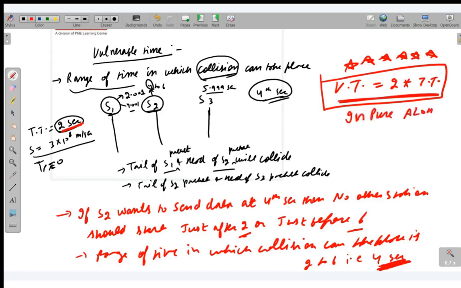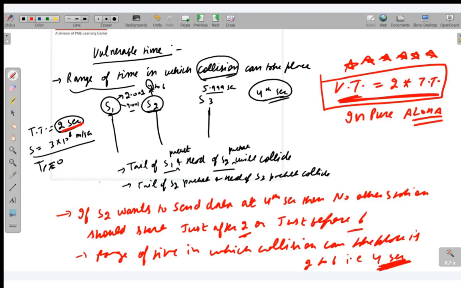Okay. So we have to study this for every protocol. In slotted ALOHA it will be different. In CSMA it will be different. So you have to remember vulnerable time. This is a generic term which is used in every protocol, so you should know this. I have introduced vulnerable time in ALOHA itself. So you can take a snapshot of this and I will jump to the next slide. If you have any doubt, you can ask me.